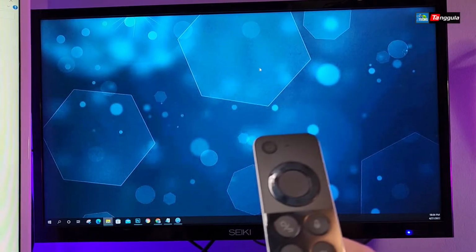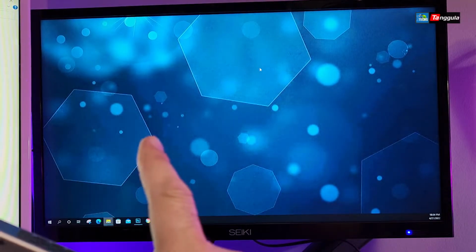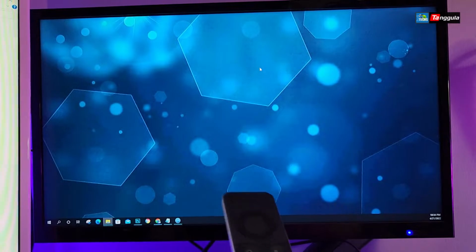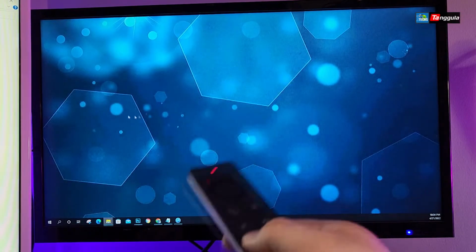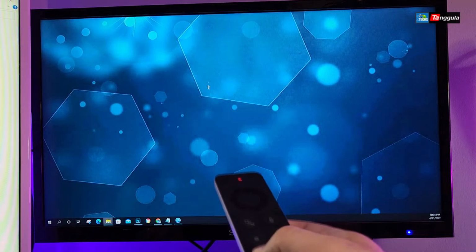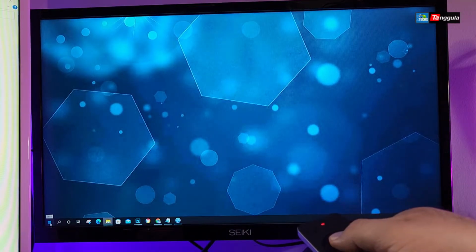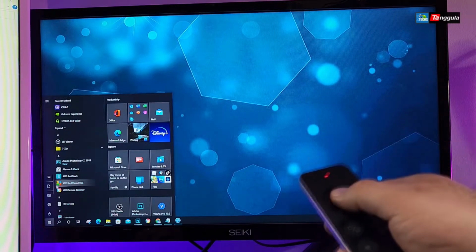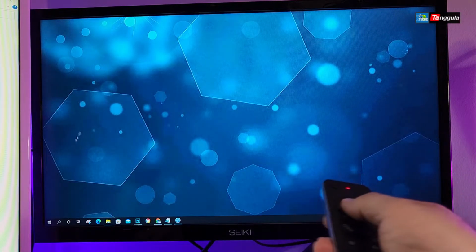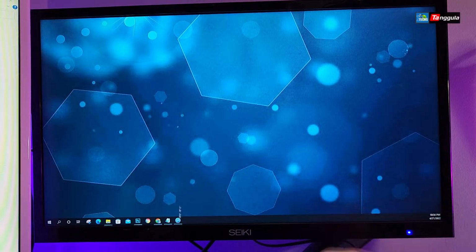So here you go. This is Windows 10, and it is our secondary monitor. This is the second monitor. And you can see that I put the mouse right over there, but here's my remote, and I have to turn it on so that I can use the mouse. And yes, you can see that the mouse works properly. Now, if I use the OK button, go down and select the Start button, you can see that it automatically brings up my Start, and I can select certain things on it. I just wanted to mention that yes, it does work on Windows, and it doesn't matter what you're trying to do, it should work for you.